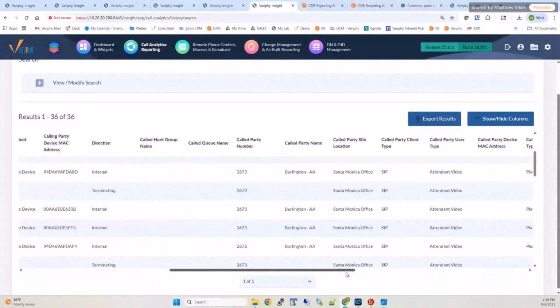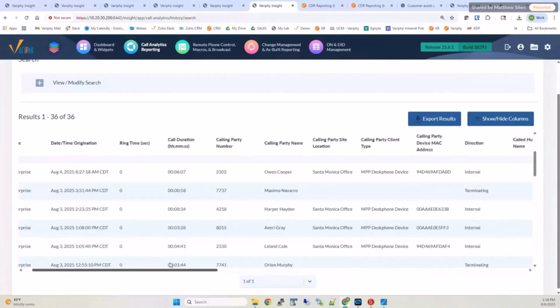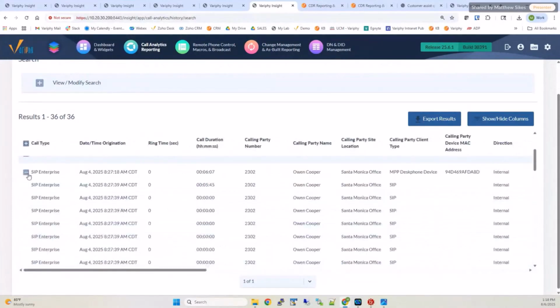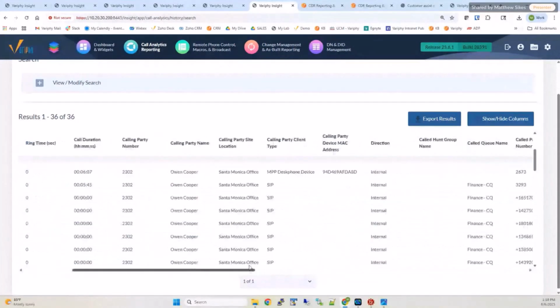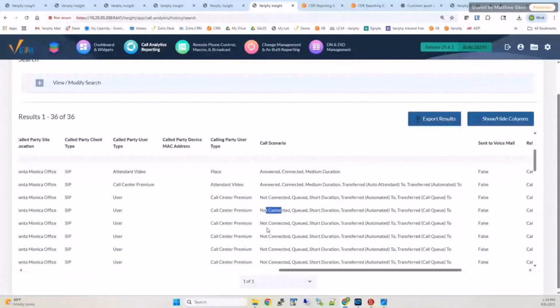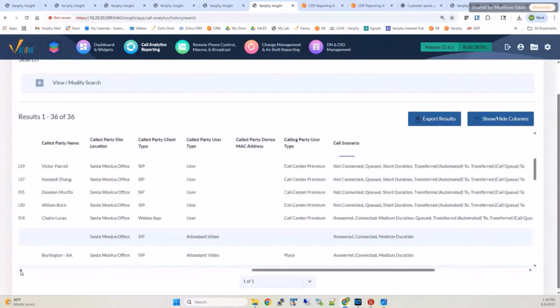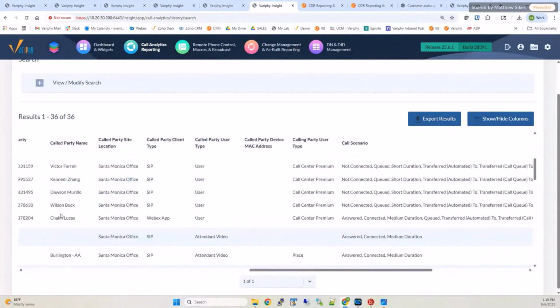This is just very high-level calls coming into this finance call queue. We're seeing a lot of auto attendant legs, but there are also plenty of other user-based call legs baked in here as well, and all kinds of different information for them. There are call scenarios that Verify labels on them all as well. So these are all going to be not connected because somebody at the very bottom here, and let's slide to the left here, and we can see the user that, oops, and we can actually see, why are you doing?